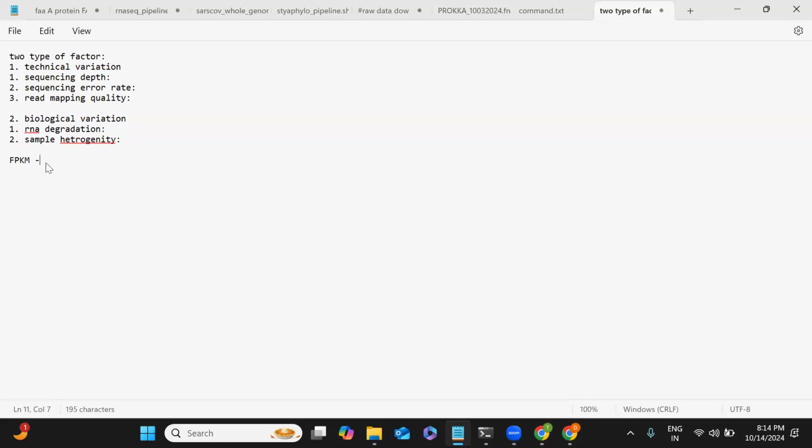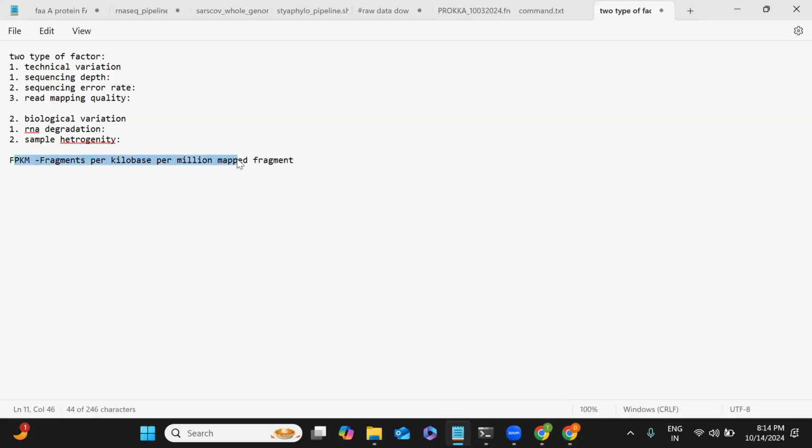Fragments per... fragment per kilobase. So whenever you are analyzing the data, you will see tomorrow in the session, you will get only the FPKM value.